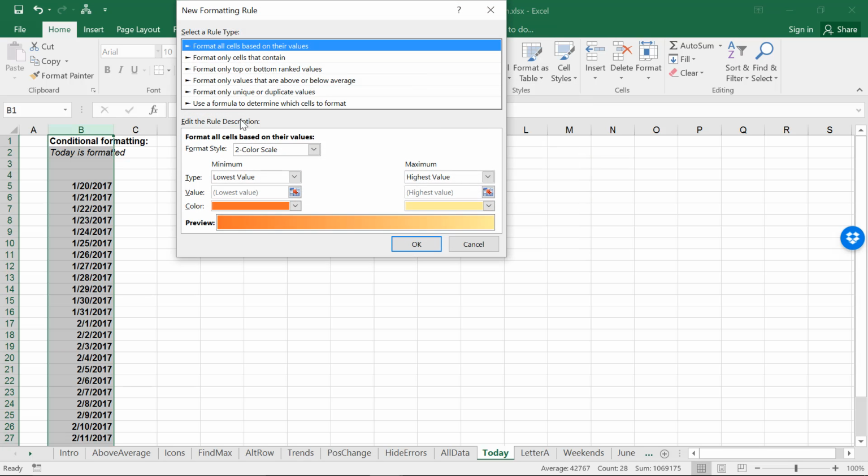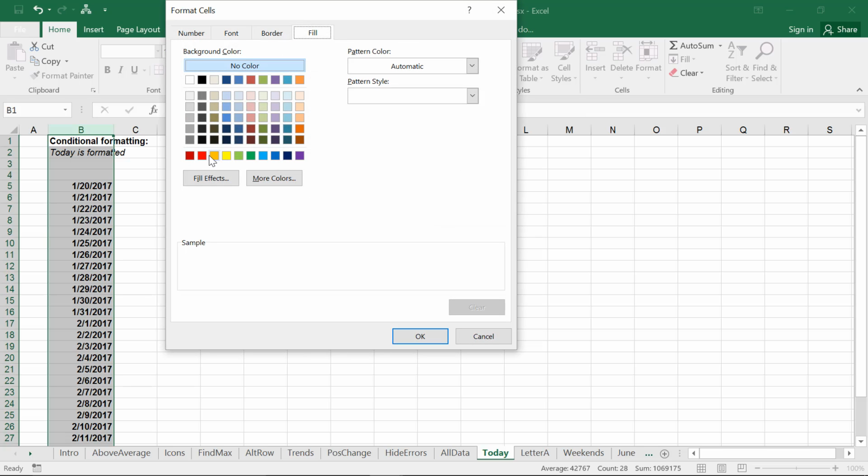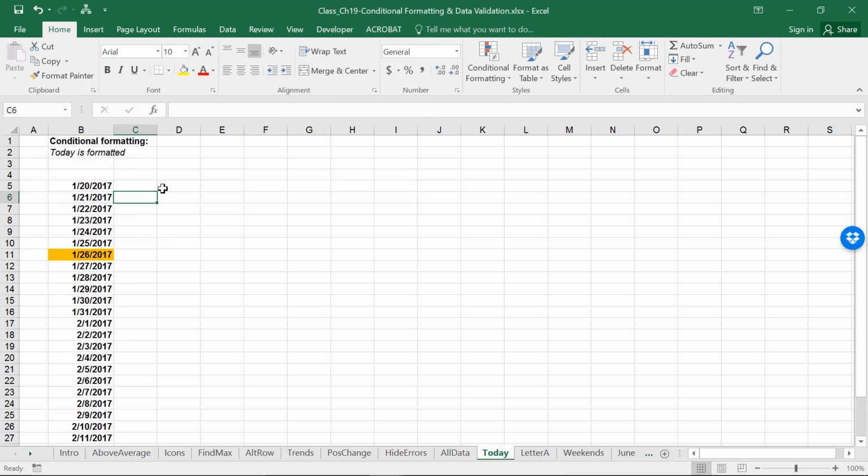Looking at the rule, B1 is highlighted, so we say equals B1 equals today. And we'll put in the formula to pull out the current date. And if it is, let's give it a color, maybe an orange in this case. There, now it highlights today's date.